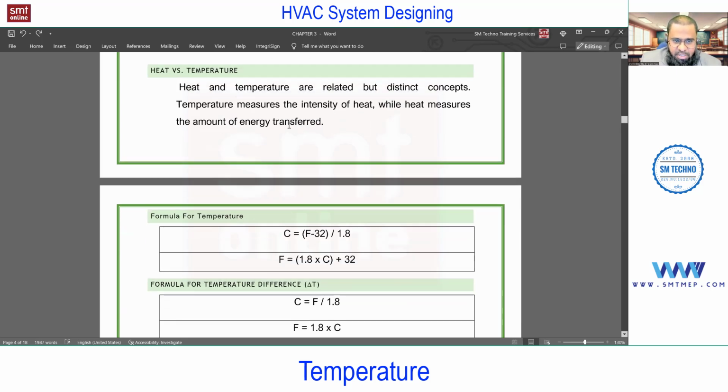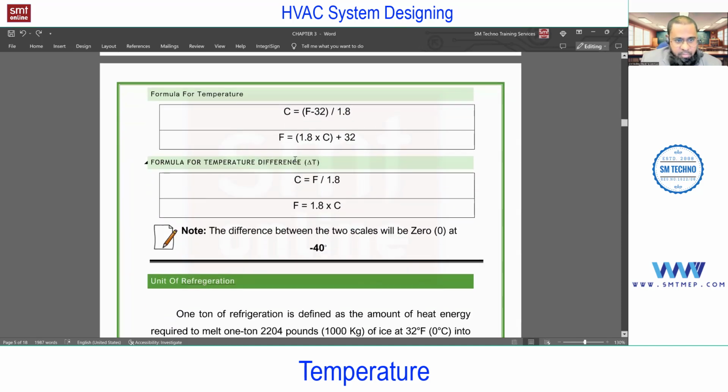So heat is the energy and the temperature is the intensity of that energy. Okay, next, this formula is very important. Memorize this because at the time of load calculation also this will be used, because in actual practice you must know both these systems, because some consultants use the English system, some will use the metric system. Or many consultants use a mixed system.